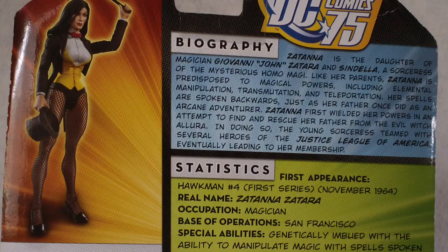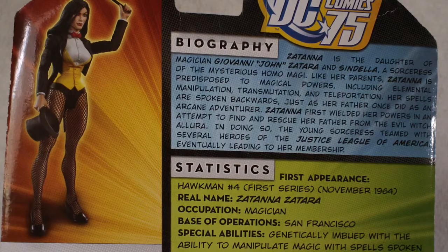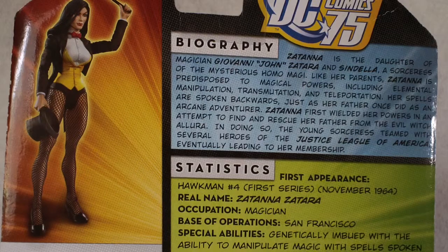But she was a figure that I saw on the shelf that I just didn't feel like I wanted to pay the $15 for at first. So I thought, well, I'm only going to buy Batman and Robin stuff. And I thought, well, maybe I'll put together my own little Justice League. So then I started looking for her and went to my local Walmarts where there were like 6 of her on the shelf. Then there were 2, then 3. And I thought, well, if I just hold out a little bit longer, she'll go on discount.